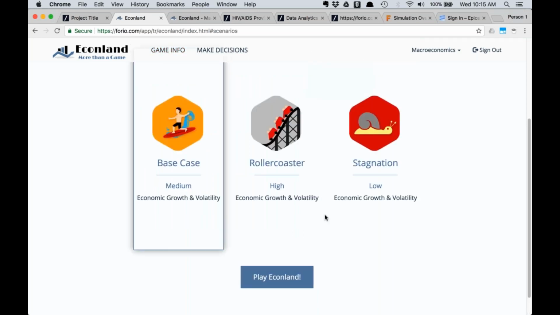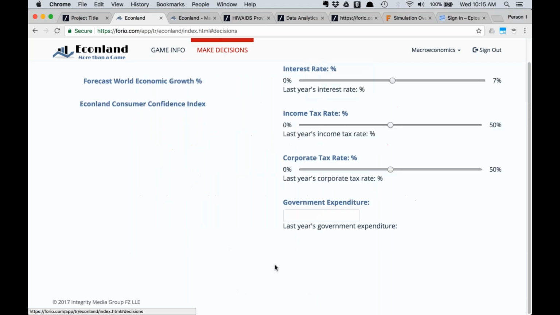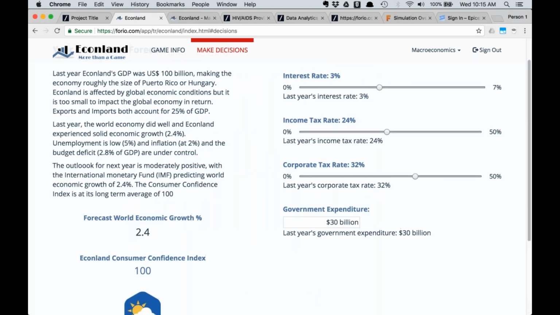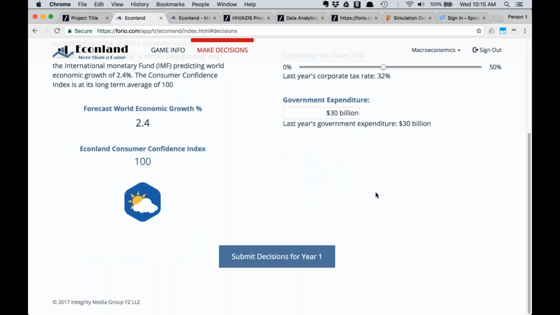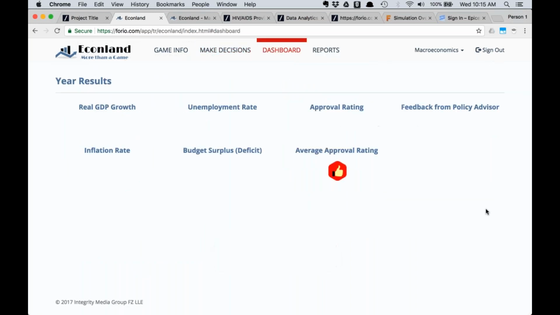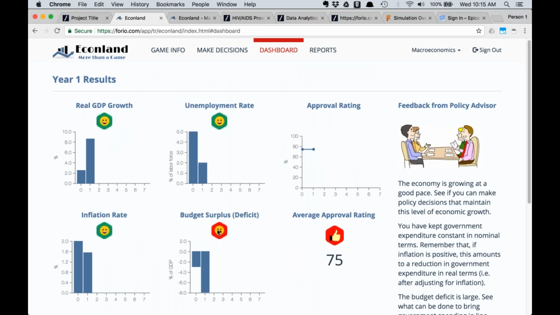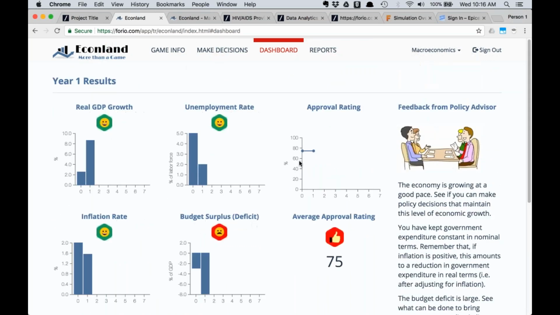And the idea here is that I'm running a macroeconomics world, and I can do the base case where we have some economic growth and a little bit of volatility, but not a roller coaster. And then what I can do with this is see next year's economic forecast. There's some writing about what's going on. I can change interest rates, tax rates, and so forth. I didn't really know this model very well, so I'm probably not going to do well in it. We'll see. Okay, so here's some results. Actually, I did pretty well. So you can see the real GDP growth, unemployment, so this went well, and this one I guess I didn't do so well. And this continues on.